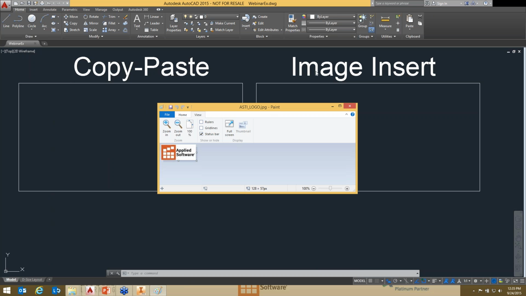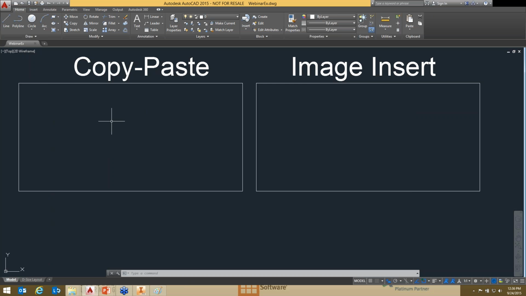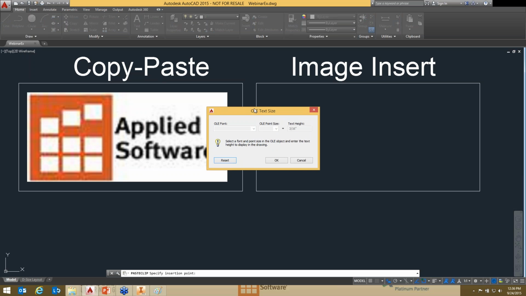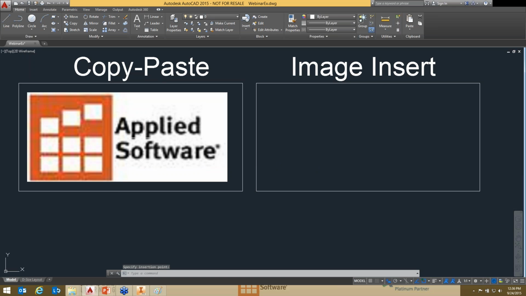There's a copy and paste option as well as the image insert. If I come to my copy paste option, I'll stretch this out a little bit and do a select all and then copy. I can click back over to my AutoCAD and do a Control V and paste that directly in. Now it's asking me some things here about OLE size, particularly to support annotative scaling, but in this case I'm not going to set up anything like that, so I'm just going to say OK.